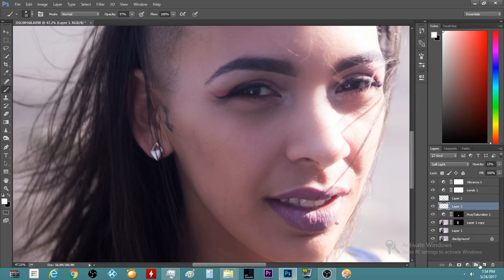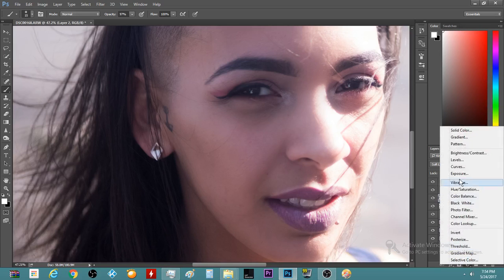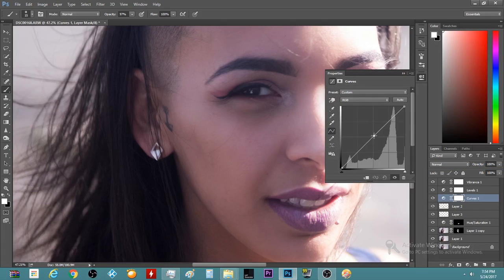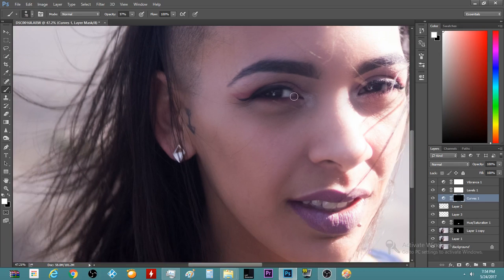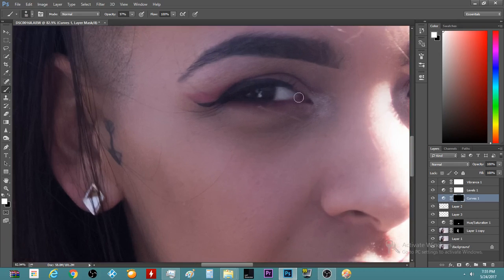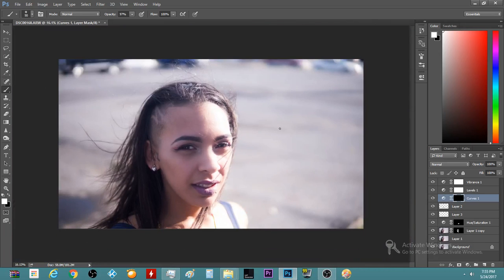So once again, I need a curve this time. Curve. And a layer mask. Larger brush. Wait, hold up, you missed a spot.